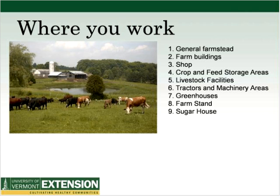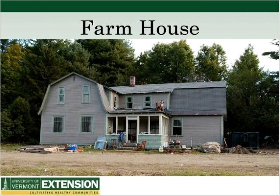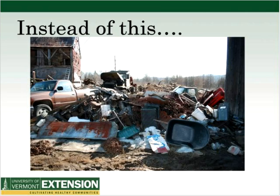Starting with the general farmstead — here's a farmhouse being refurbished, getting rid of junk by putting it in a dumpster instead of burning it or leaving it in a junk pile. The dangers lurking in a junk pile include poisons, rat habitat, combustibles like oil, grease and paints, and old batteries. The farmer didn't want to get rid of anything, thinking there might be something useful — and indeed, our ops coordinator Matt Myers noted a wheelbarrow that could be used. So there is something valuable in that pile.